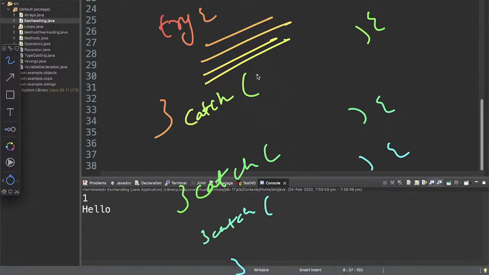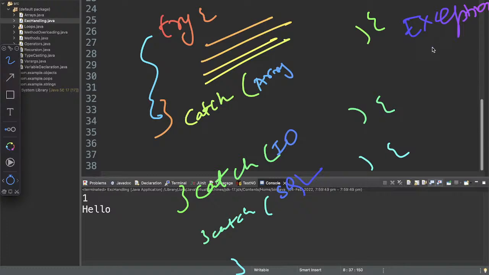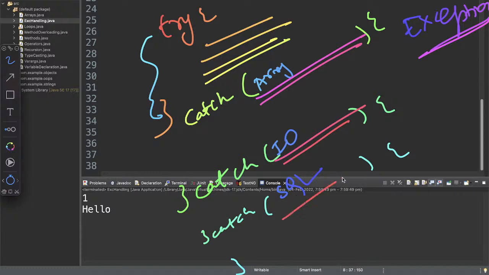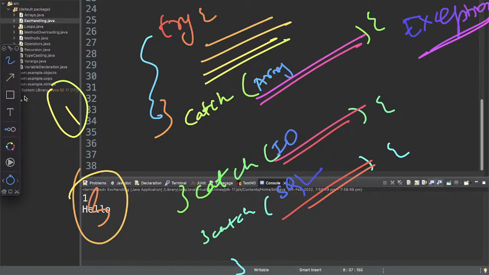Okay, so now what do I mean by this? You say that this try block can throw an array index out of bound exception, or it might throw an IO exception, or it might throw a SQL exception. So you are not directly using the exception superclass. You are just passing the handlers one by one. It's up to you how many handlers you pass. So over here I have passed 3 handlers. Previously I was passing only 1 handler. It's up to you how many catch blocks you introduce.